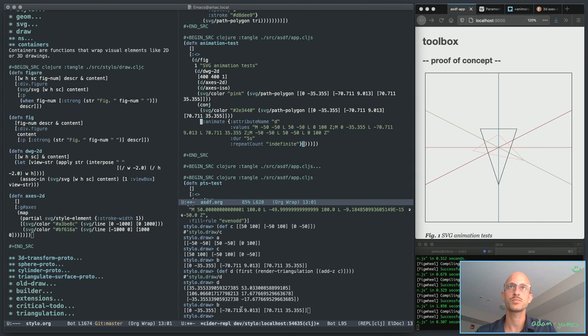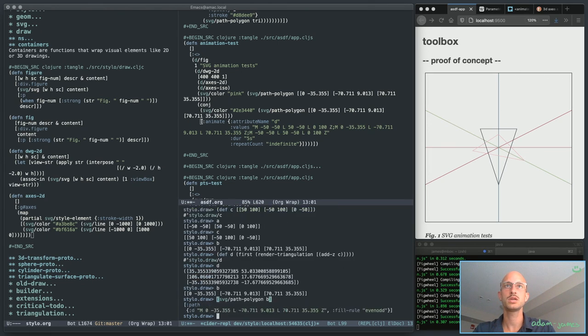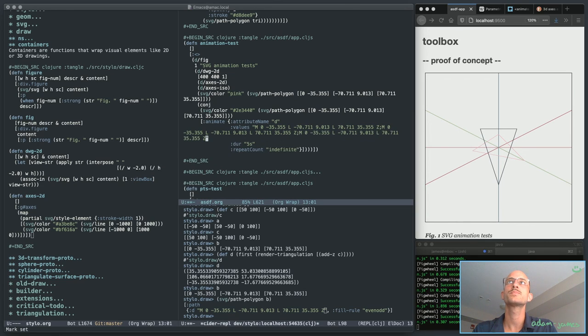these animations will be SVG slash path polygon of B is this. First, skip the middle one and then put it at the end as well, so it cycles back and forth.